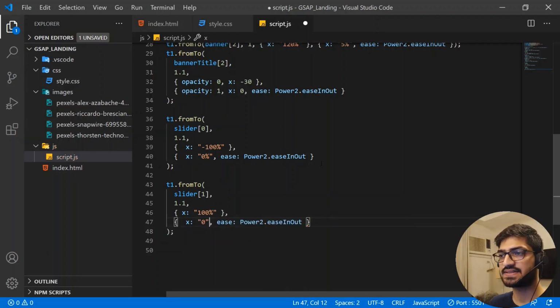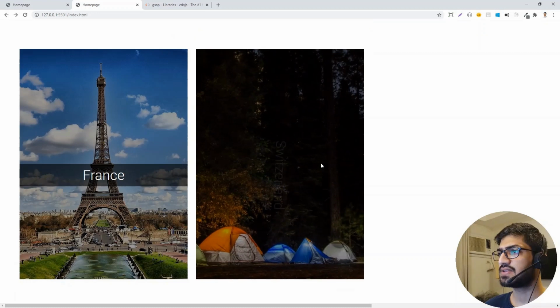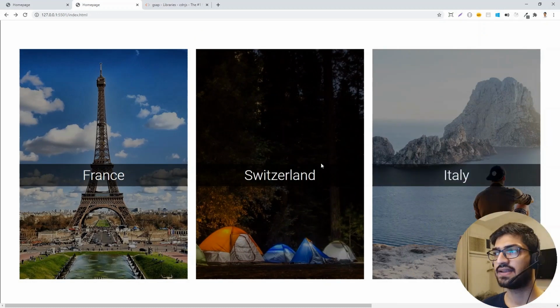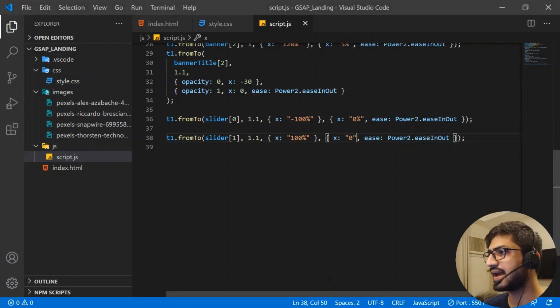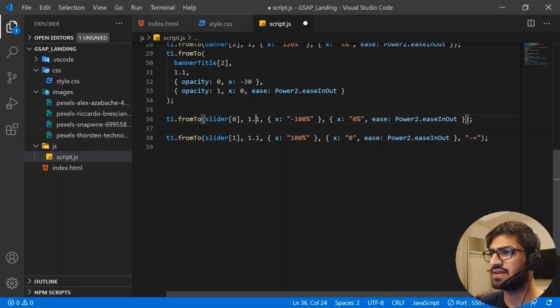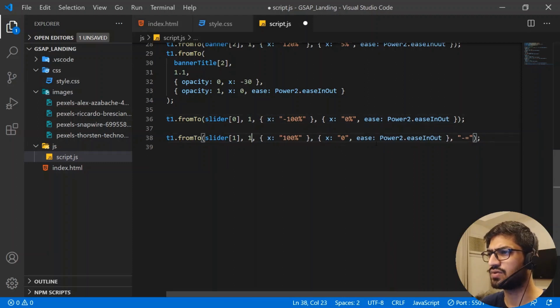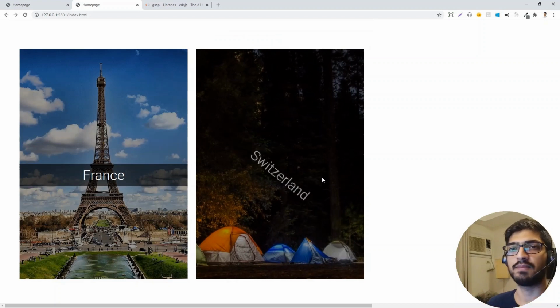All right, now let me save it and let's see how it actually looks. So now we can see that we get the images. All right, we get the background, but we want both backgrounds to start at the same time, not one after the other. So for that, we can add one more property here. We can add a position, and I will change this to 1 so that the delay should be less, and this will be equal to 1. So if I save it now, then you will see that we get both the backgrounds at the same time coming from left and the right.